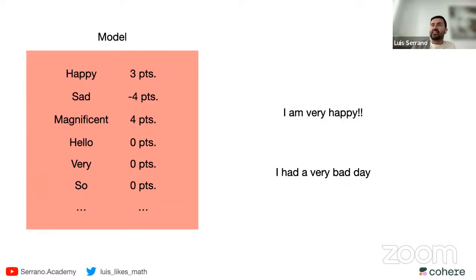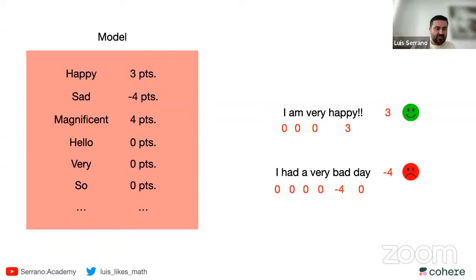And then if you get a sentence that says, for example, "I am very happy," you add the points and it's positive sentiment because it has the word happy, which has positive points. So it's 3, so it's happy. And this one says "I had a very bad day." Well, there's a negative word, bad day, and that is a bad one, right?